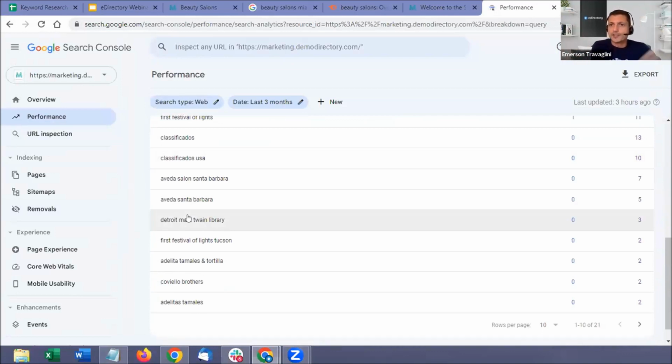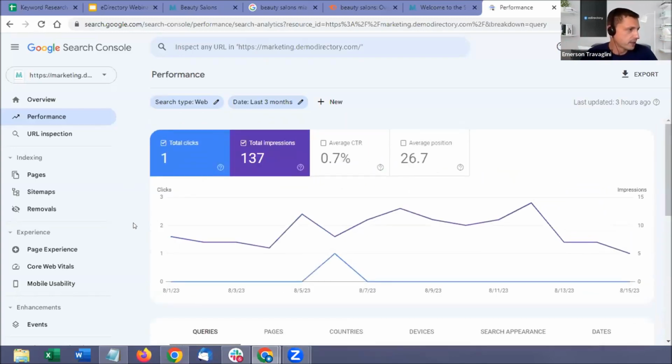This is a great resource for initial research. See what people are looking for and what Google is already suggesting from your pages. So, performance reports on Google Search Console.